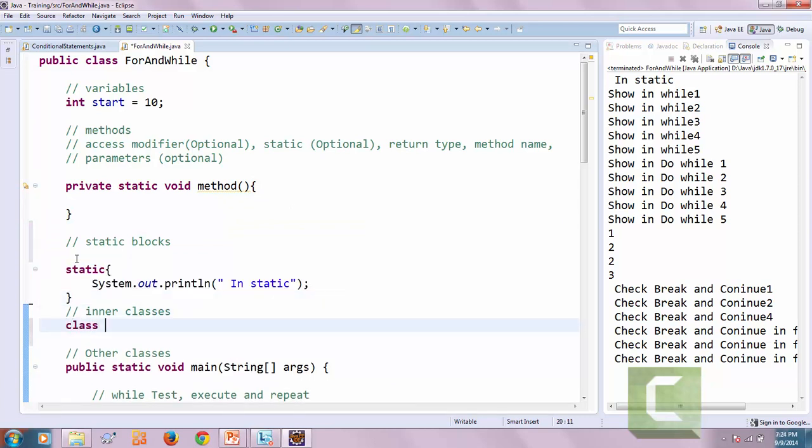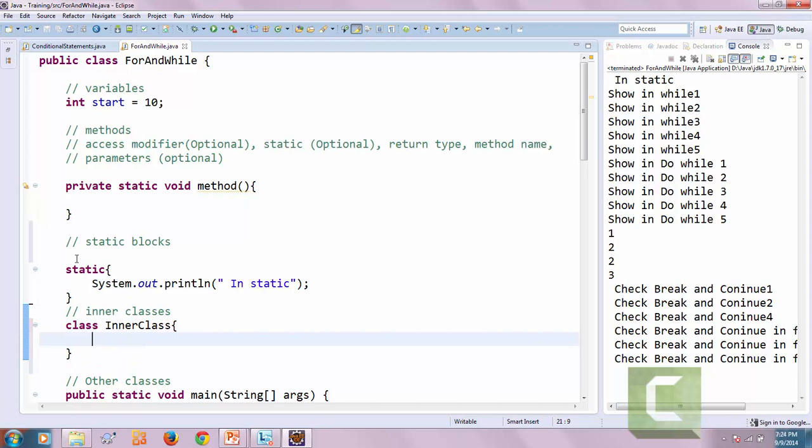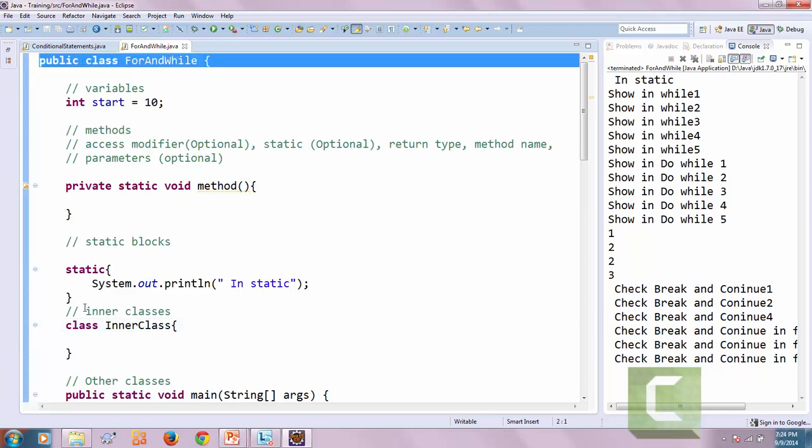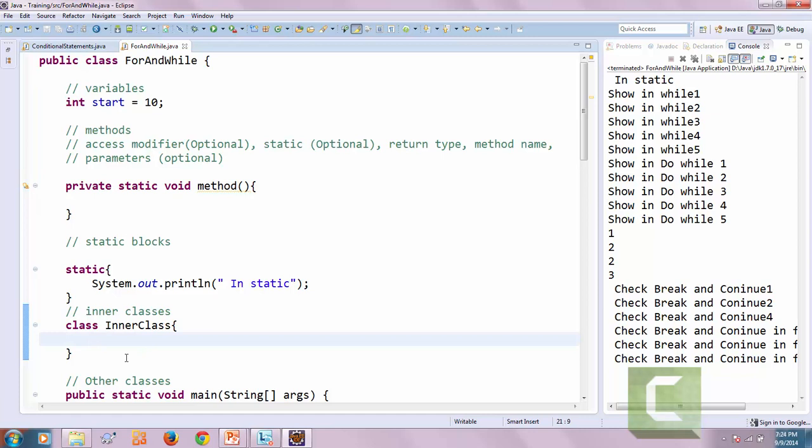Let's put it at the correct place. So inner class, you can write one inner class. The scope of this class is till this class. So anything of the information you need, you can access it outside of the inner class, or the scope of this inner class is inside this outer class.